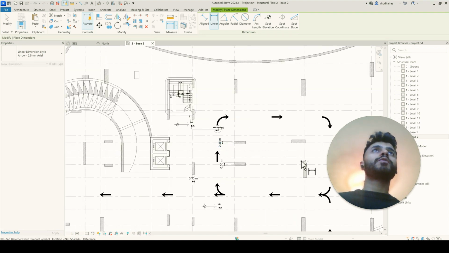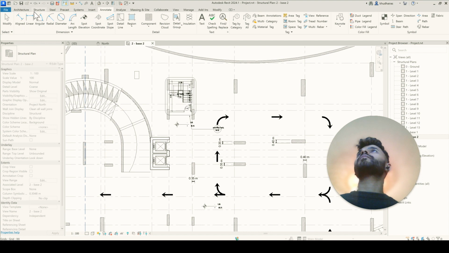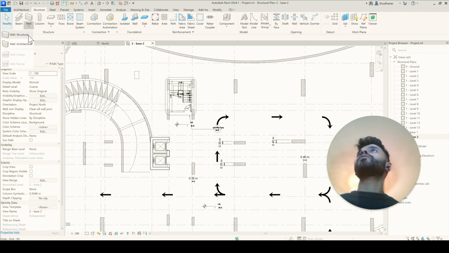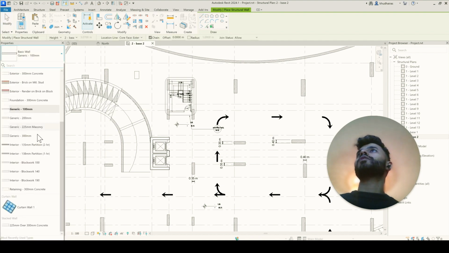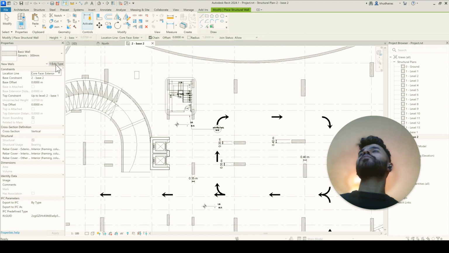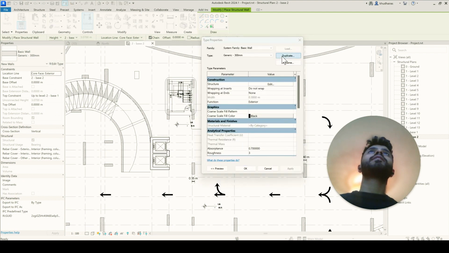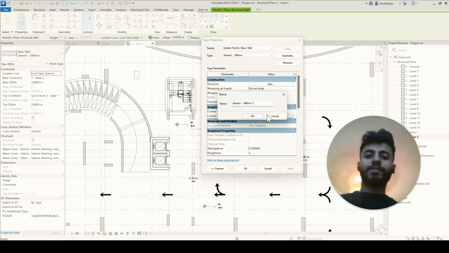Do we have that one? No, so I have 300. I'll take this one first and duplicate it, duplicate this as 350, and that will create this. Edit Type, 0.35. Okay.